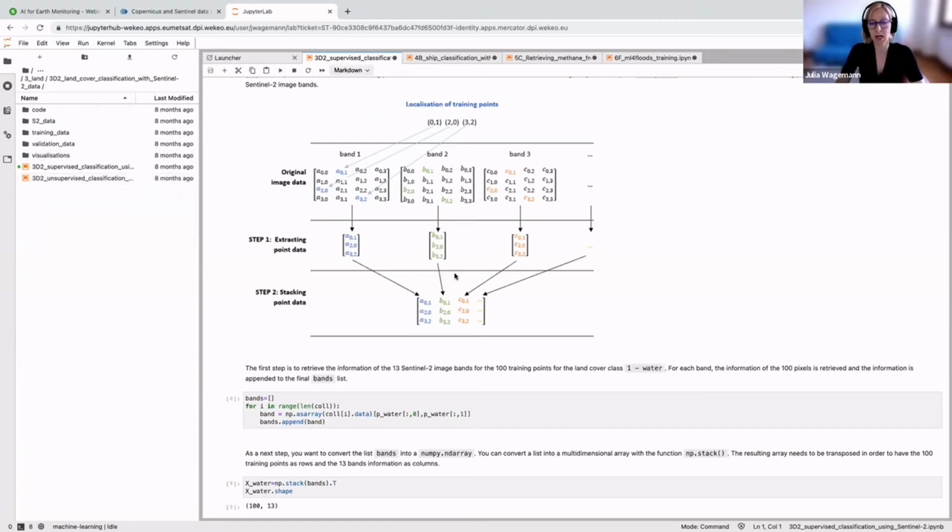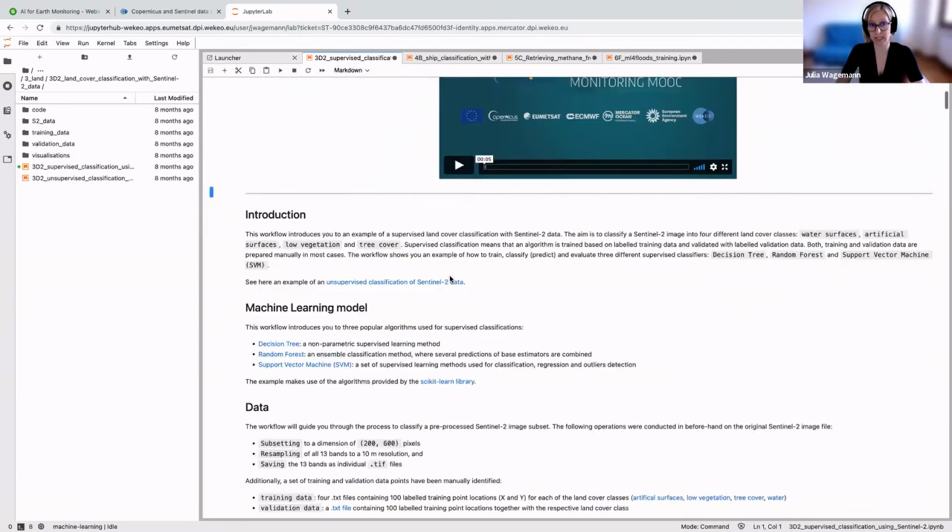I opened here the notebook on supervised classification.